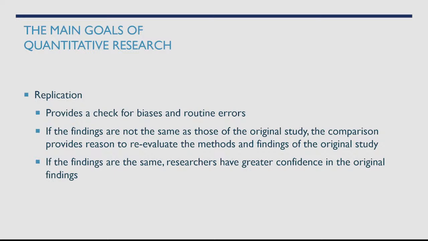So replication can be important, because even just redoing the research or rerunning the statistics can sometimes show you that people made things up. Not that academics do that, but it happens more frequently than you might think. Or that there was something wrong with the methodology or the way it was administered. If the findings are the same, yay, happy days. Everybody give each other a high five.